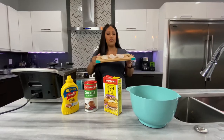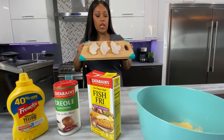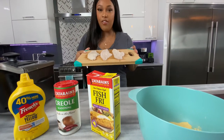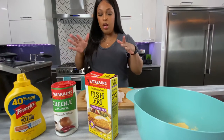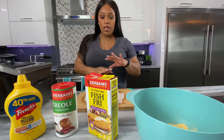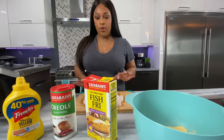Right here, I have three catfish fillets. This is Louisiana catfish, fresh, not frozen, which you can definitely tell the difference. It tastes so much better when it's fresh and not frozen. So if you can get fresh fish, I suggest getting fresh fish.